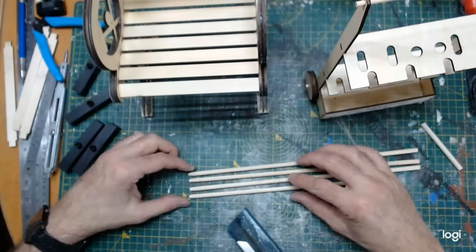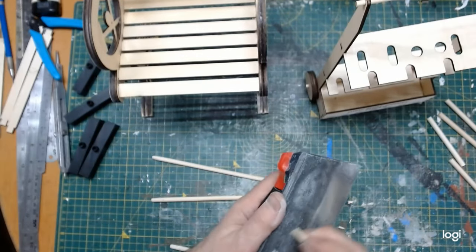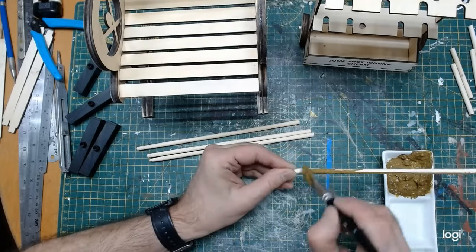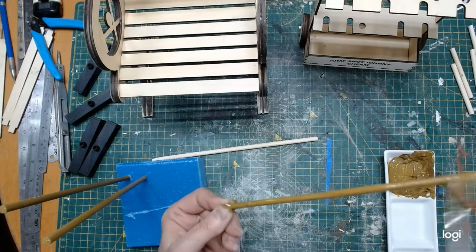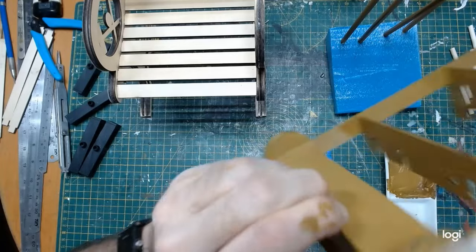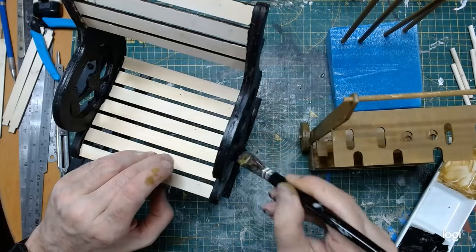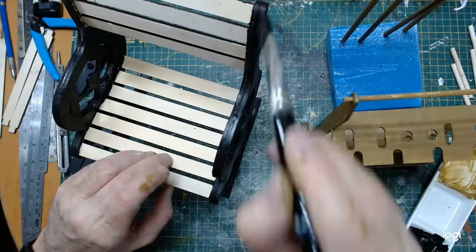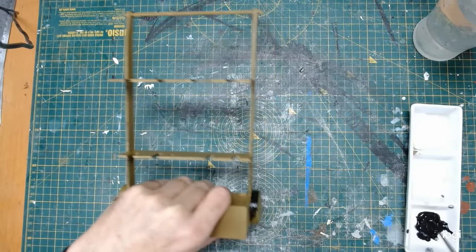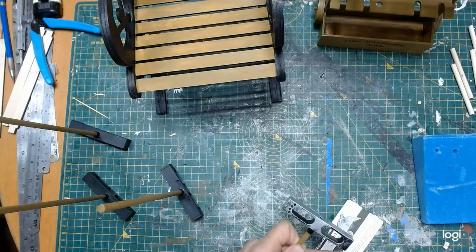While the bench glue sets up, I can finish up the mallets, and that's just a simple matter of cutting some sticks to the right length, painting them a suitable wood colour, and gluing in place, and a quick rub and buff, and that's all there is to it. While I had the brown paint, I decided to use it on the cart. The brown would be useful on the bench as well, so I get some black to paint the ends first, where while it's convenient to hold slats, also one last place to put the black is the wheels of the cart. Then it really is just the rub and buff on the mallets.